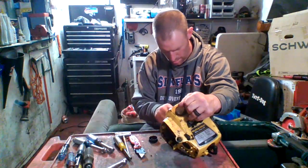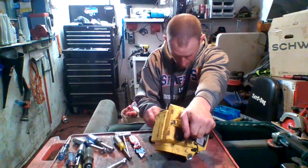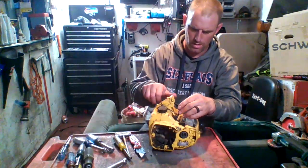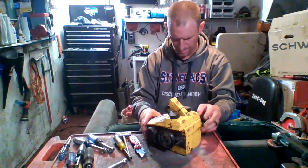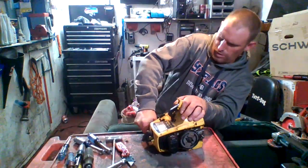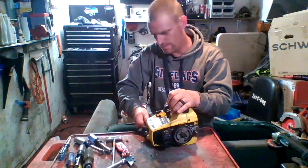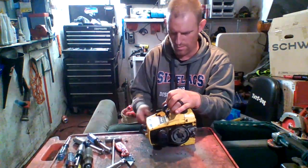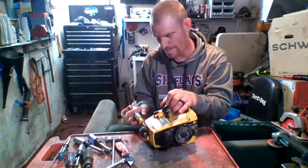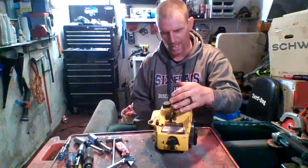What is that? Oh, that's the tightening screw for the saw. Yeah, that has to come off. Screw here. Holy mackerel, guys. There we go. Guess it would have been helpful to look at a YouTube video or something, somebody doing this before I just started tearing into it.